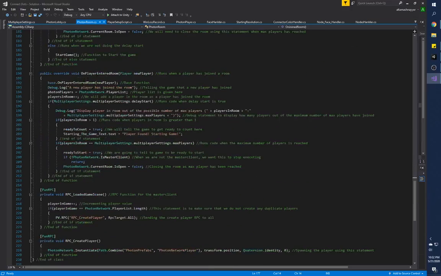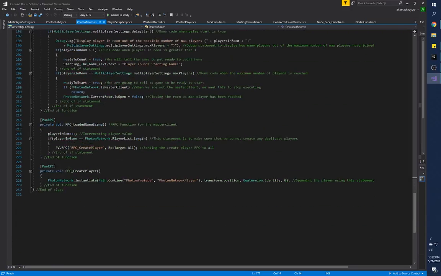This is the OnPlayerEnteredRoom function, which is basically going to handle when the player enters a room. And we've got the PUN RPC functions, which are the remote procedure call functions.